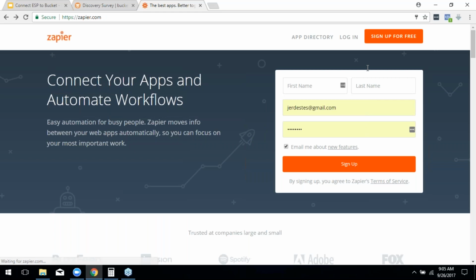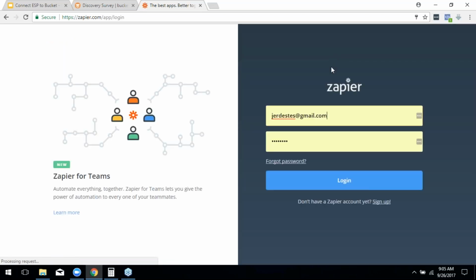It's real simple. Just fill out your name, email. They don't even require a credit card to set the account up. All right, and then that way later on you'll already have the account set up so that when you go to do the connection inside of Bucket, all of that is already set up. So all you've got to do is add your Bucket and your email service provider accounts. And I'll walk you guys through exactly how to set that up here in a second.